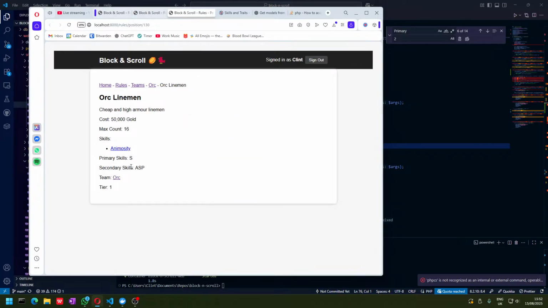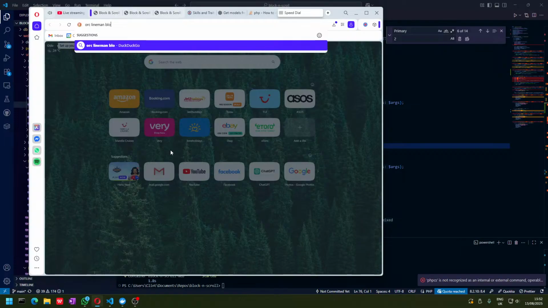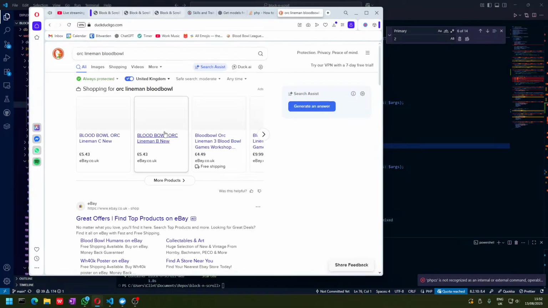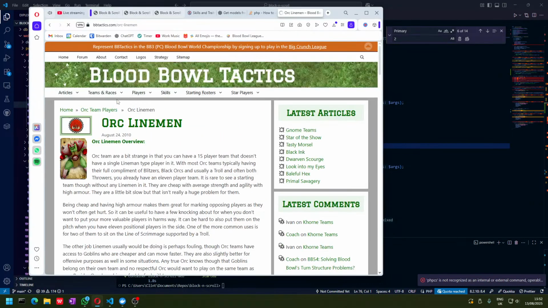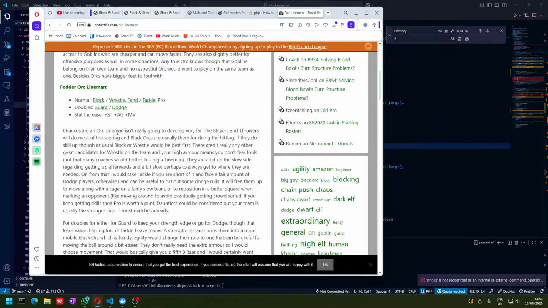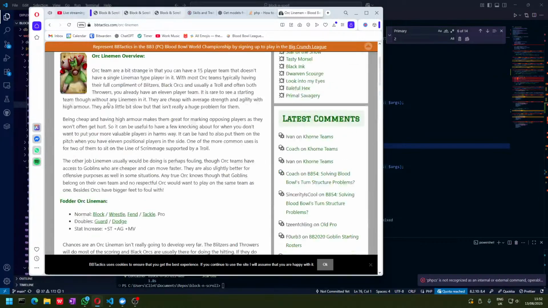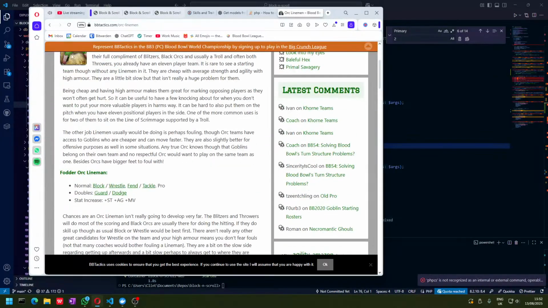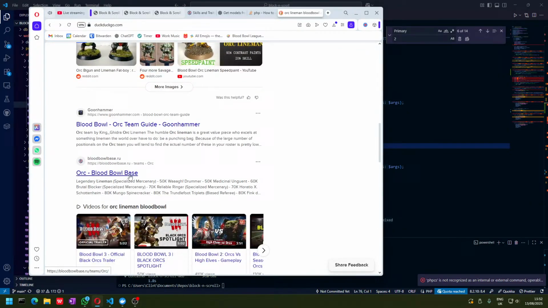Oh, secondary skills. That's not right, is it? Surely not. Orc, lineman. Is it? Surely not. All right, let's find a different site. That's a bit better.